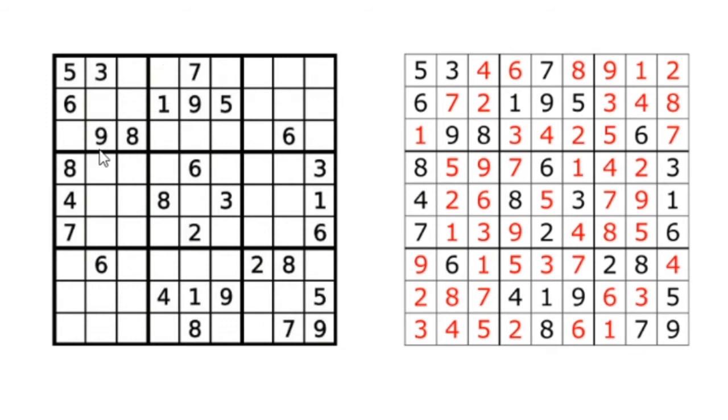Then similarly, I can mark it in this way. For example of 8. 8 is here, so it can't be in this row, which means this leaves only these two blocks open. However, there is an 8 in this block, which means we cannot place an 8 here. That's why we will put an 8 here. And here is the solution. 8. So this is a fairly simple process for us humans.